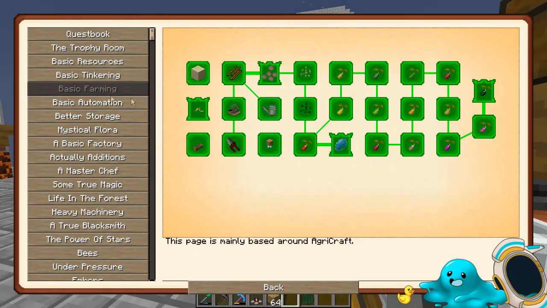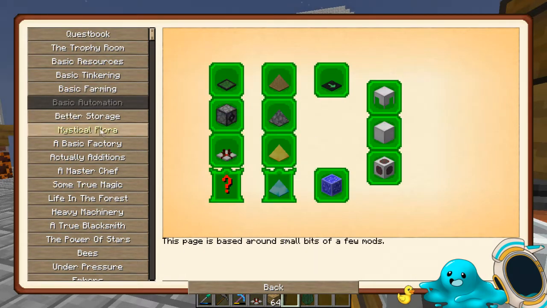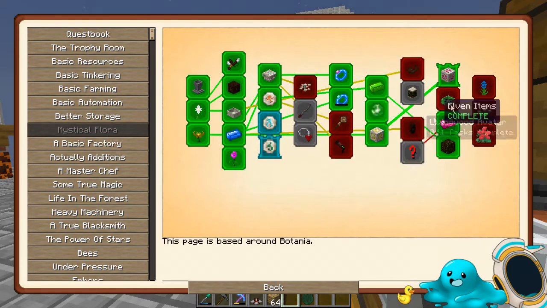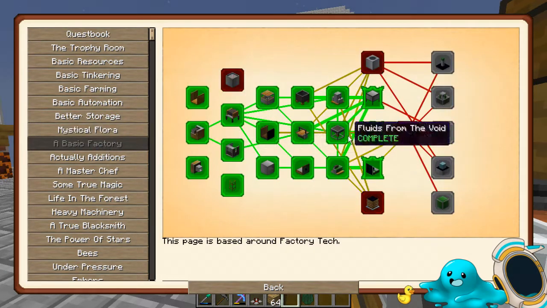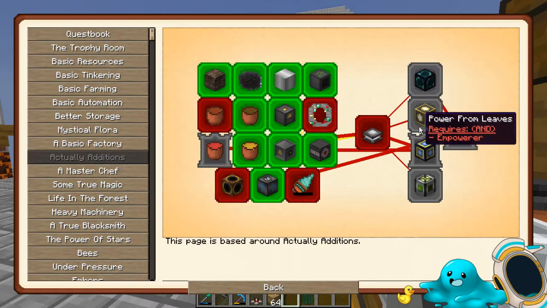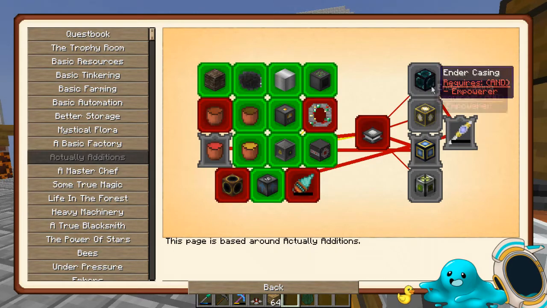But what we know is that the crowns are the things we need to complete. So we don't have any in Better Storage. In Mystical Flora we don't have any either. We do have the bee flowers unlocked, but that's not important. We don't have any in Basic Factory. In Actually Additions we've got the teleporting around, which is an ender casing request. Now there are some things here that are useful. The Empower is quite good. The ender casing is useful for some machines.